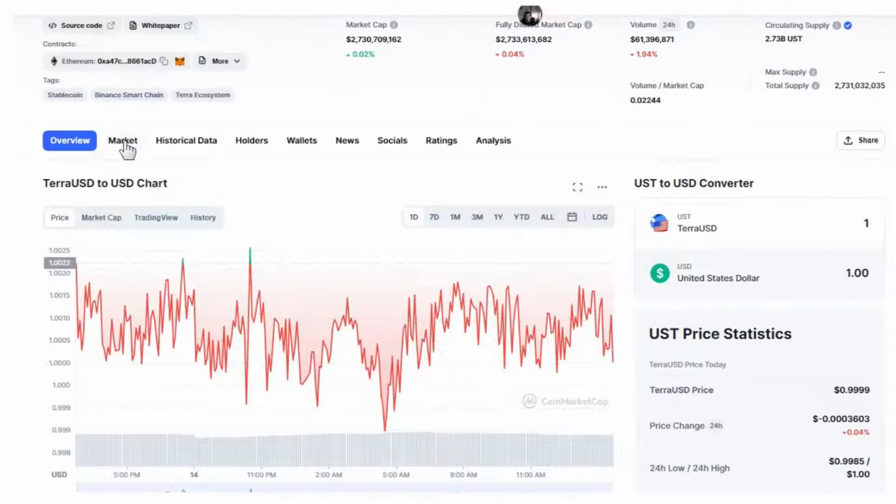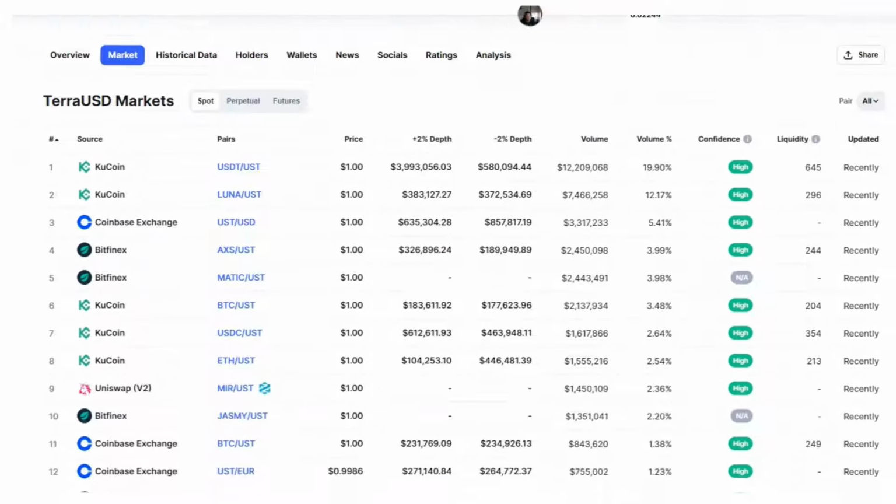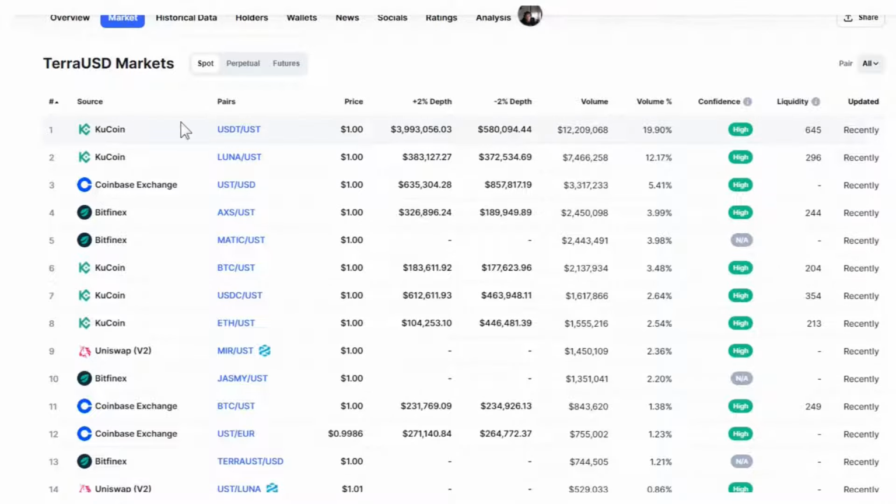So overview, we click market, and now we're going to have Kucoin pop up, and we know that we can use Kucoin, and I've already explained that Kucoin is viable at this point. You have Coinbase Exchange. Now Coinbase Exchange, they're only accepting ERC 20 tokens. So if you don't have an ERC, you can't participate in the Coinbase Exchange because that's only for ERC, and I don't like that, and that's one of the main reasons why I did a video earlier about why you don't want to buy UST on Coinbase.